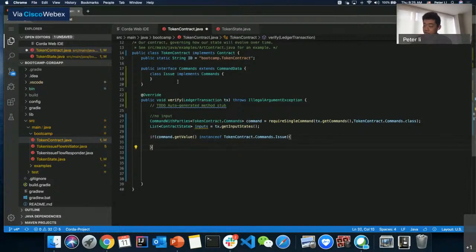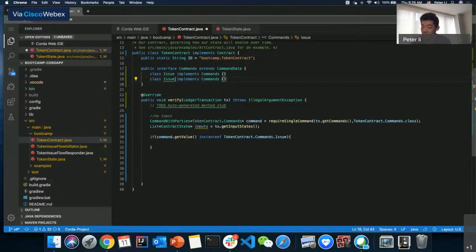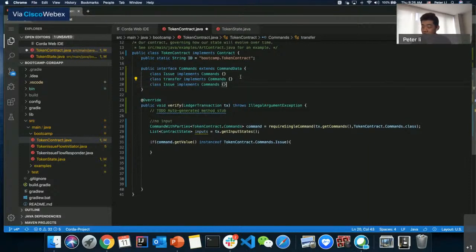So right now we have a class Issue implements Commands. We can also have, for example, I mean, just copy paste, we can also have Transfer, and we can also have Settle. But for the simplicity of the bootcamp, we are not going to do so.